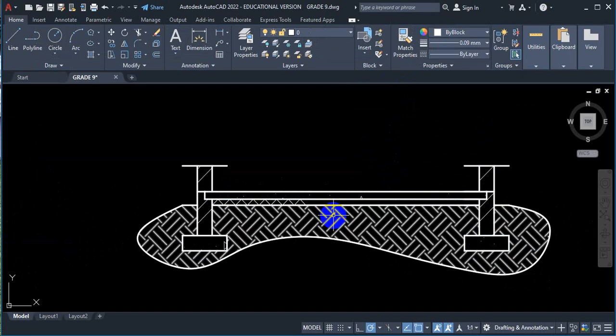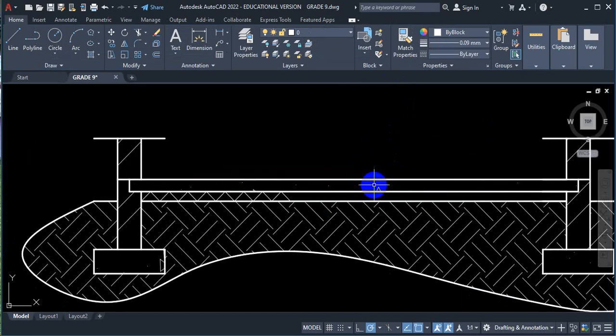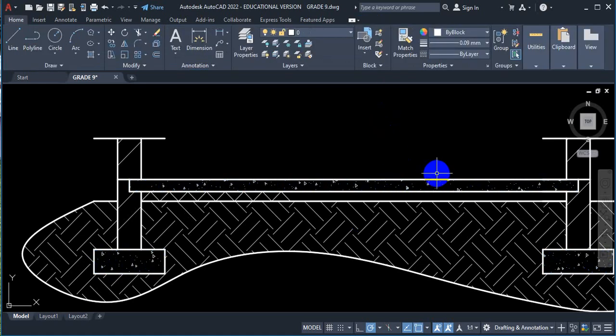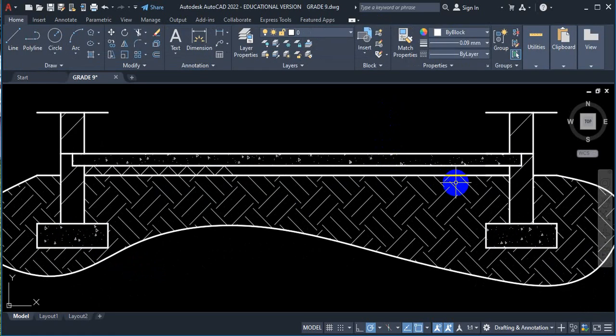So once that's done, this is what it looks like. We may have to change the angle here so that it looks rather the scale, so that it's quite visible. Let's quickly change it so that we can all see it. Maybe we should be going down so that it's very much clear. You will be using your pencil in hatching this. Now there we go, there's your hatching. So hatching is done. The only thing that is missing now is your labels.